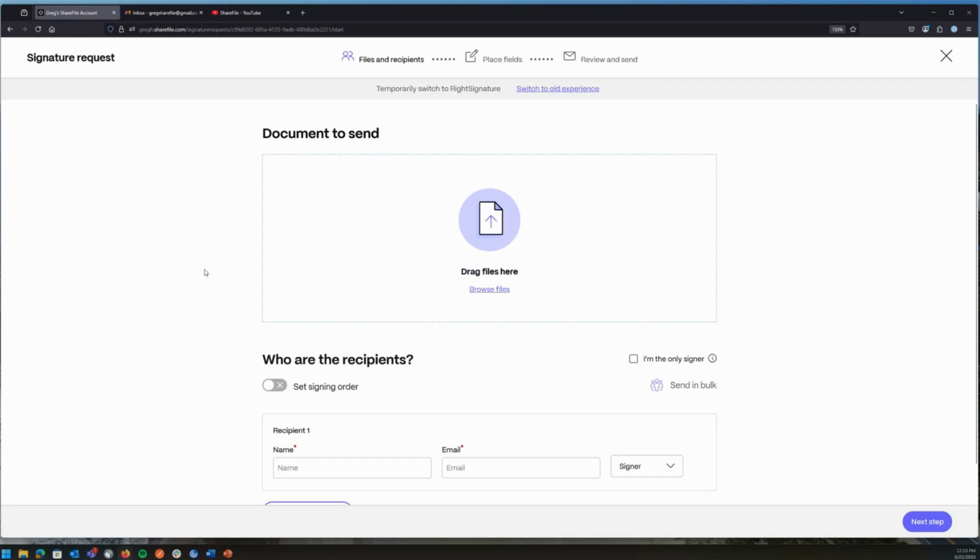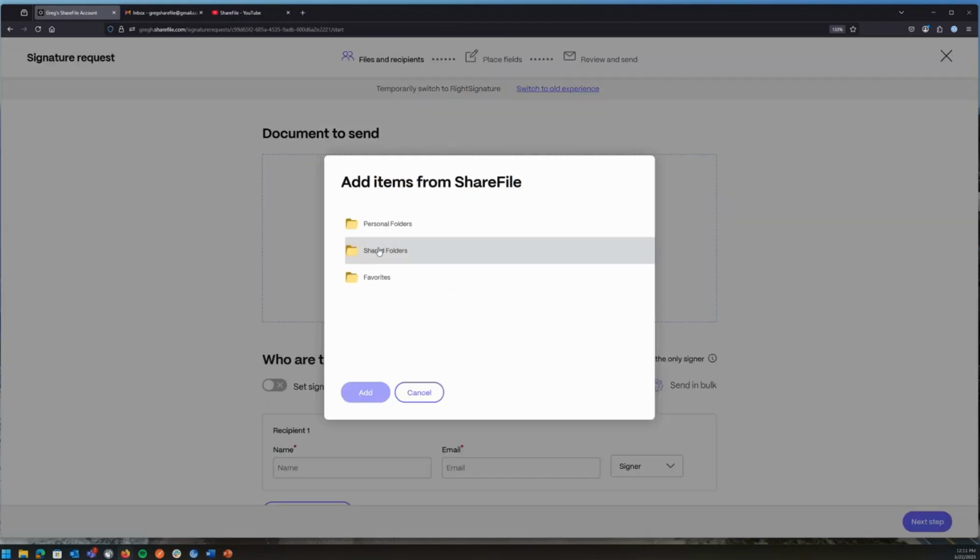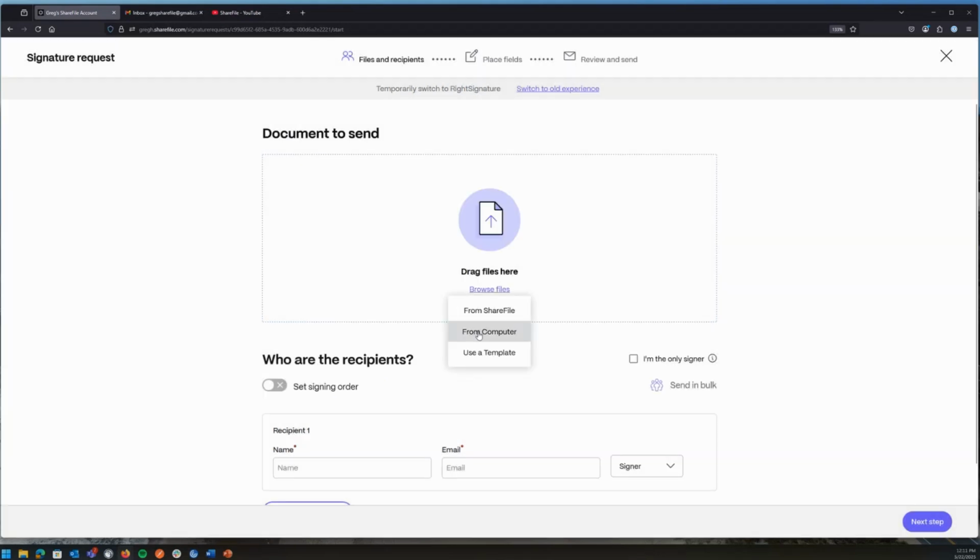We're brought to the document section to select a file. So you have some options here for actually adding a file to the signature flow. You can browse your files like we did before, going through our shared or personal folders. This will bring up your folder explorer, showing you the folders that you have access to. You can also upload directly from your local machine. We also support the ability to drag and drop. So if you do have your File Explorer open right next to your browser, you can simply drag into this highlighted box here, and it will upload automatically.